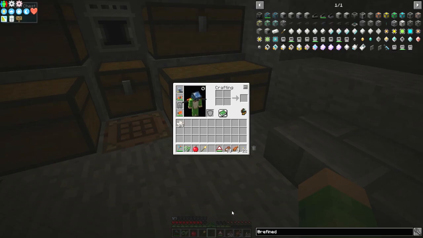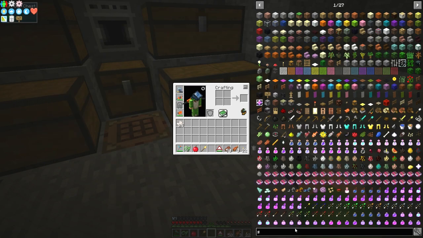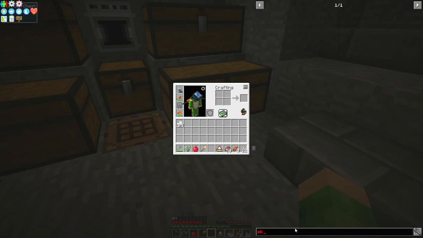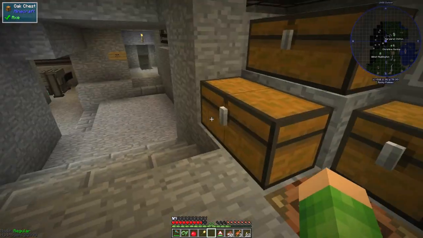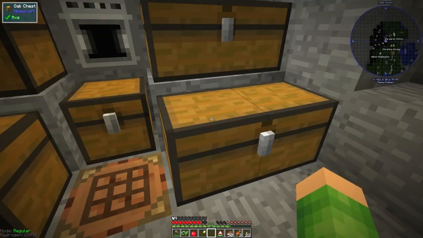If we haven't, how do you make silicon? Let's have a quick look. Silicon. Oh, crikey, Simon, type silicon. Right, how do you make silicon? You make silicon with just cooking nether quartz. We're definitely going to run out of that then, aren't we? Most definitely. Okay, well, let's grab some iron.